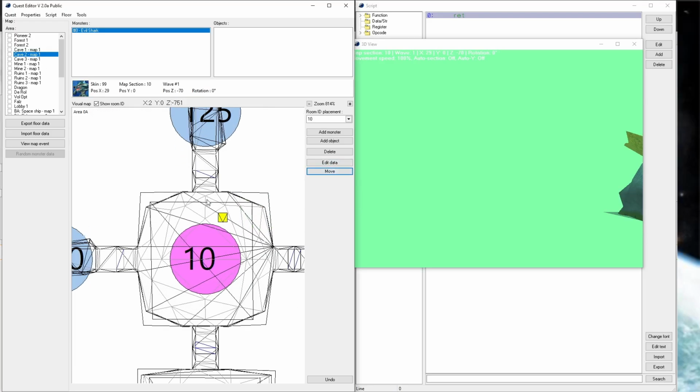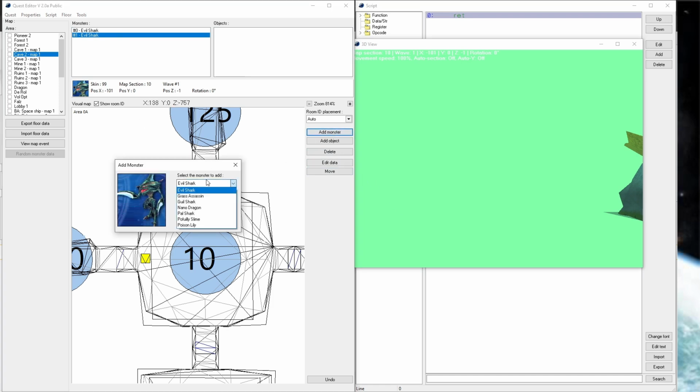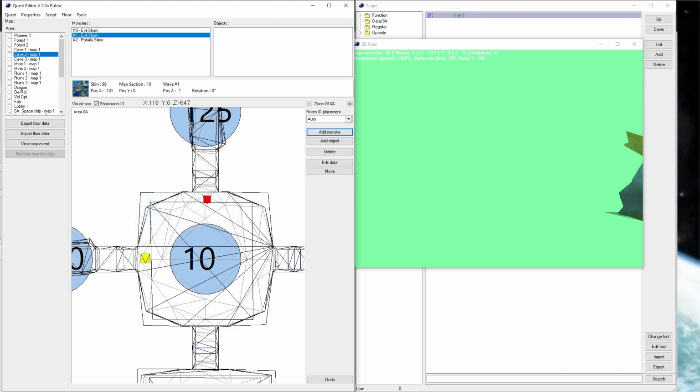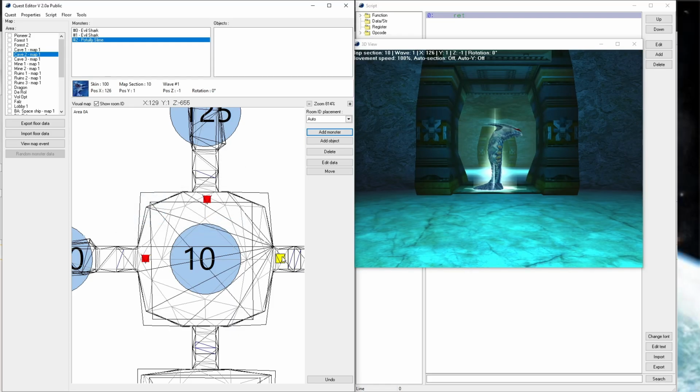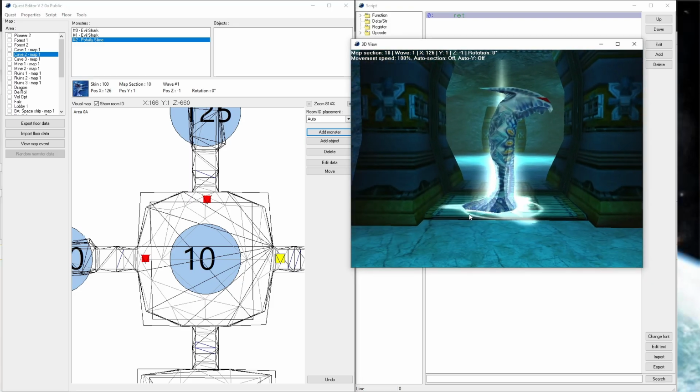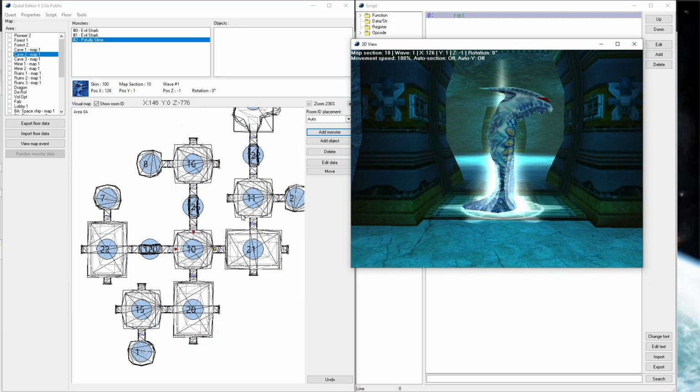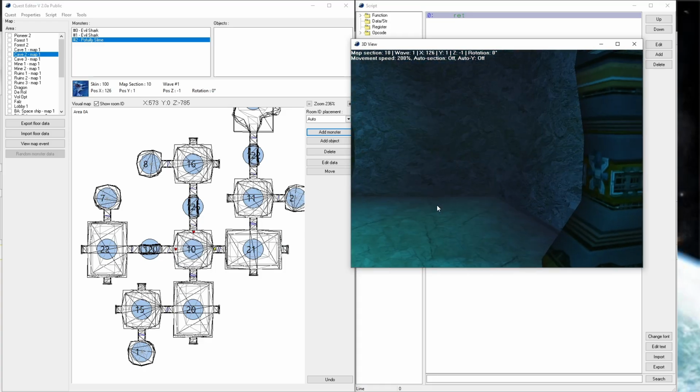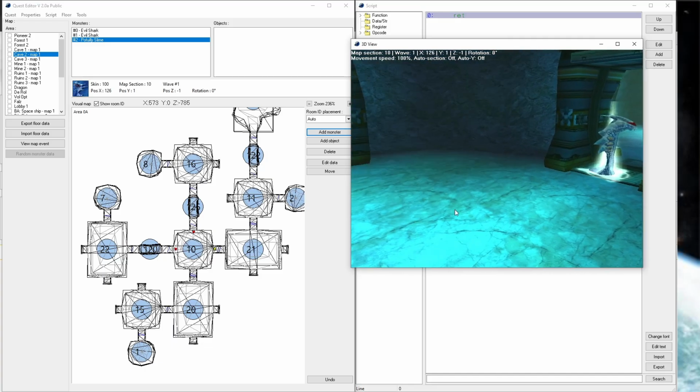And like I said, this is kind of finicky here too. So let's say I put it on auto, and then let's say I copy and paste this monster and put it here. It's still room 10, but let's say you want to move it even almost to the edge of the room, like right here. It's still room 10. This isn't a good example, but there are some rooms that have very weird room boundaries. Forest is one of them. So you want to keep that in mind.